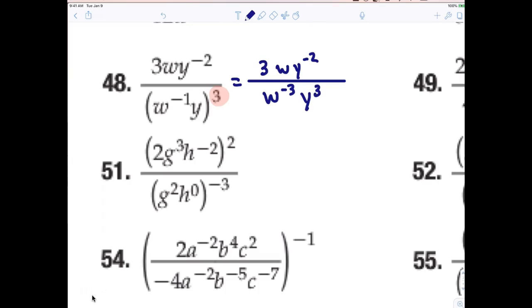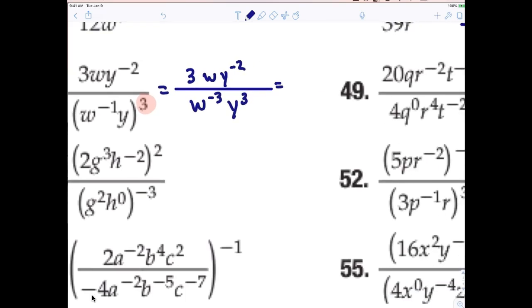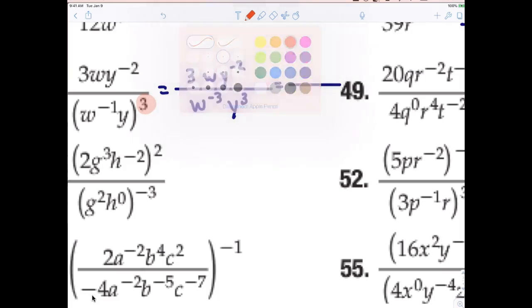Beautiful. All right. Now, here is where you have to be careful. And here's where I want you to be able to combine a few things in your head. Does anything happen to the 3? Does anything happen to the 3? Look at, there's a 1, 3 up there. Does that change? No. So 3. All right. Now I want you to try to help me with the W's. Yes, W to the 4th.